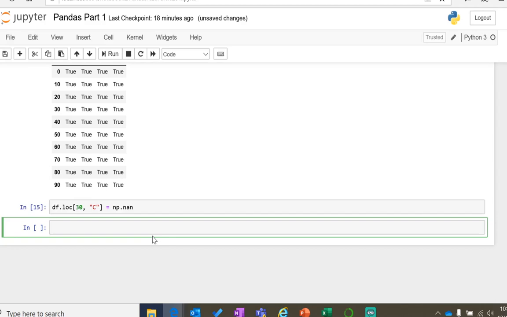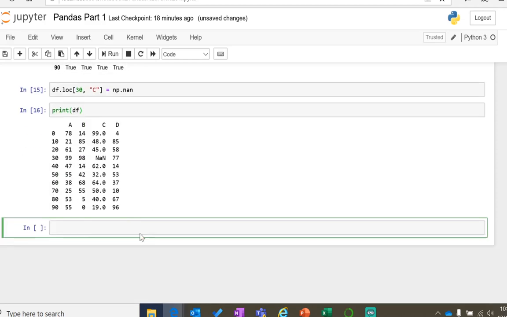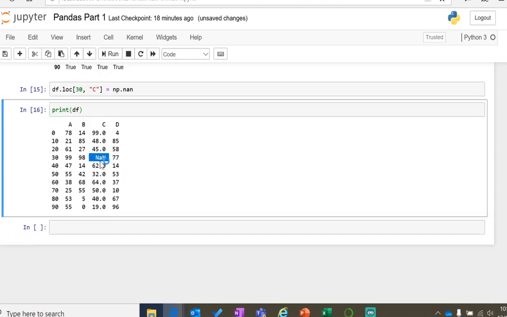Okay, so now if we print df, we are going to have a null value, and the null value is not a number, so it's going to tell us NaN. We have our null value now where we specified to have that null value.